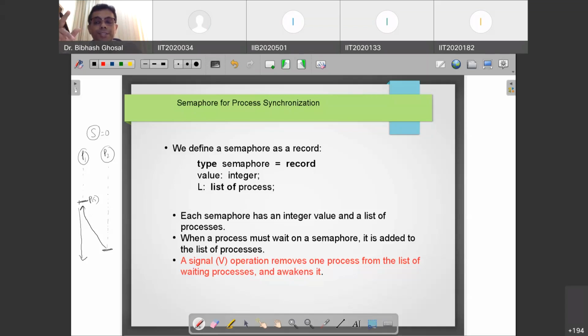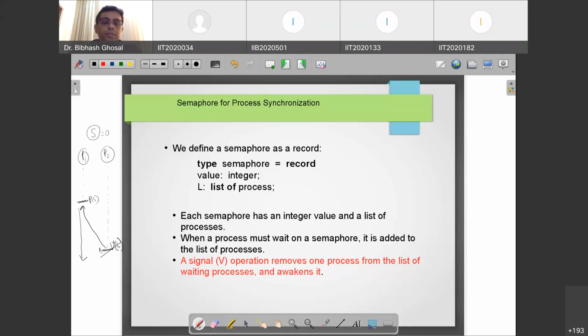PS checks whether S is less than or equal to 0 or not. Yes, S is 0, so you will loop. So you just put a PS and P1 gets stuck. P1 does not progress. But P2 has no such PS here. Now, after P2 reaches this point, say point B in the code, P2 gives a VS.